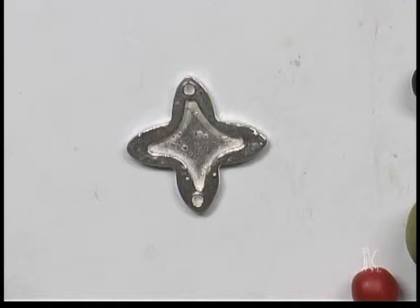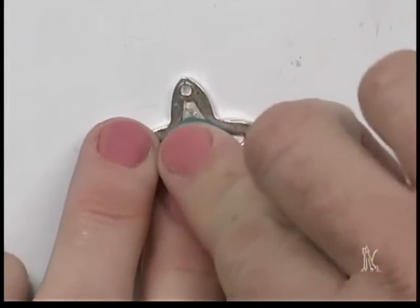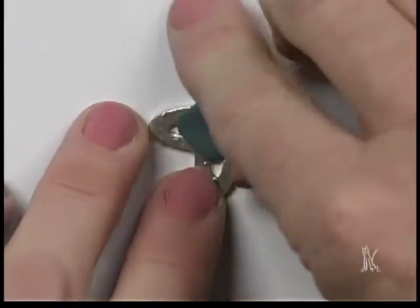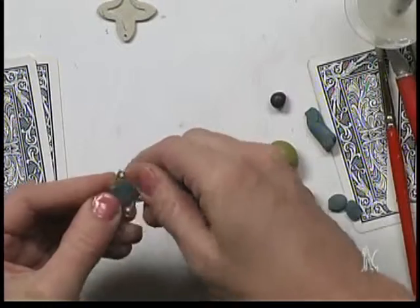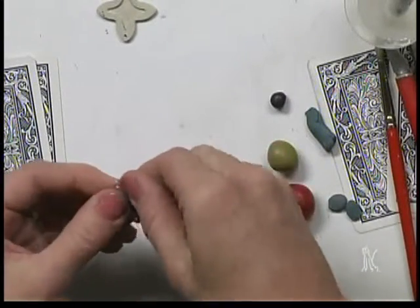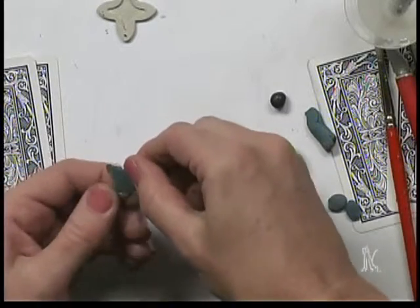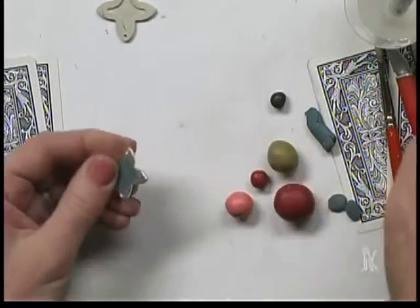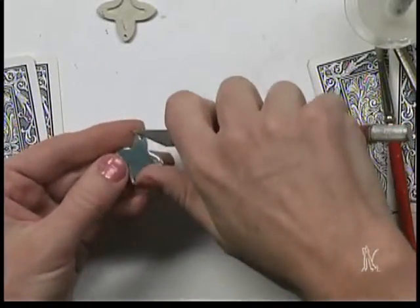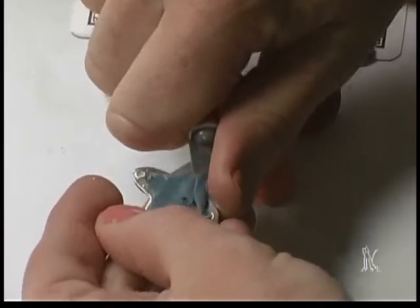It doesn't take much. Take your polymer clay. I'm going to roughly shape it to fit in that bezel, and just use your fingers to push it into the bezel. Now I want this clay to be level with my bezel, so I'm going to use my craft knife to help me out here. Just use your craft knife along the top to remove the excess clay.